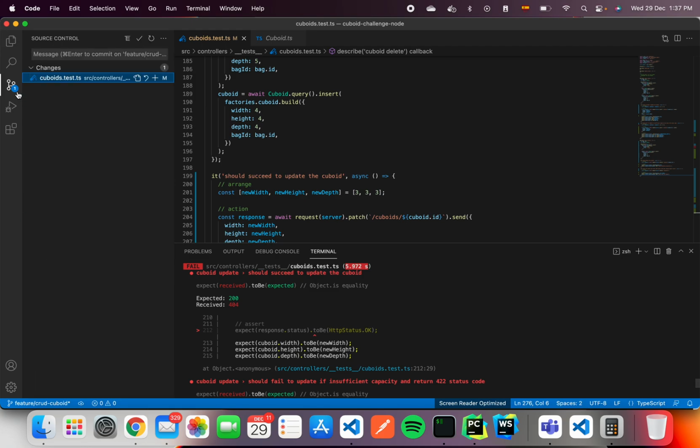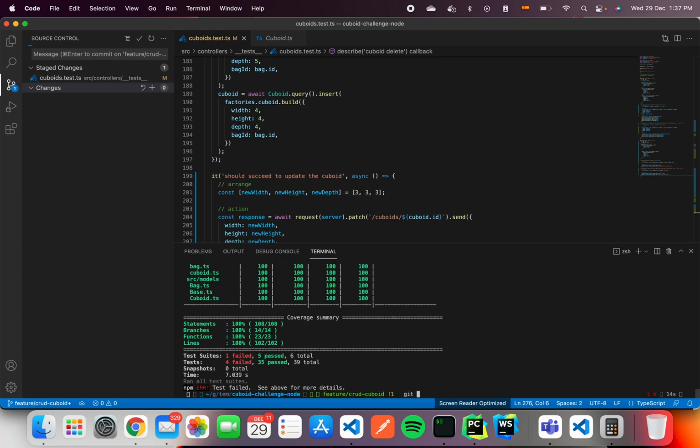Let's add the implementation of the test first. Let's do a commit with that. So this is a test. Add update, delete, Cuboid.